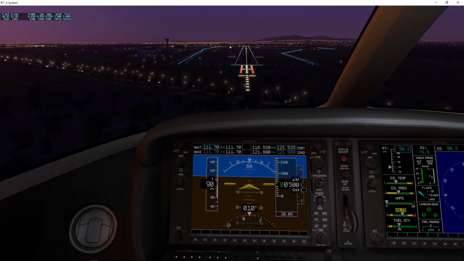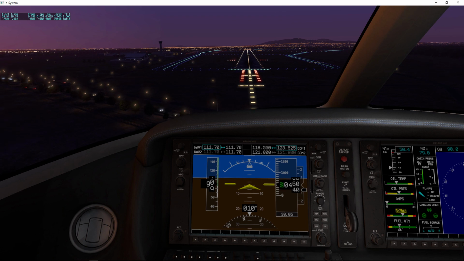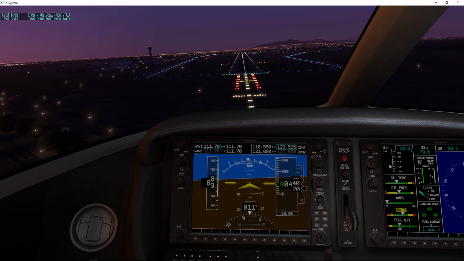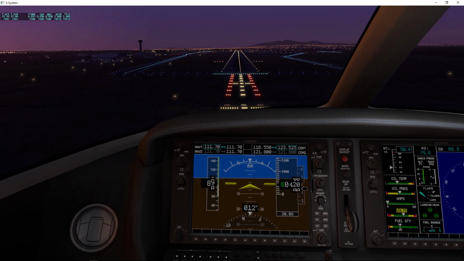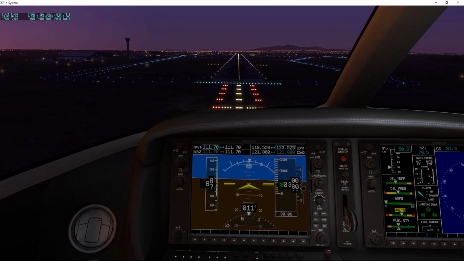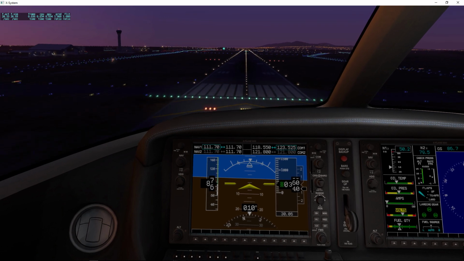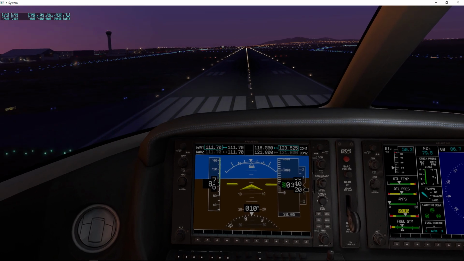So we're going to do a touch and go, and we'll do another circuit. We'll do a quicker one. We'll do a tighter circuit this time. No birds this time. That's cool. Look at the way the landing lights illuminate the ground. That's very cool.